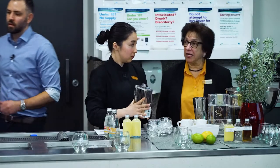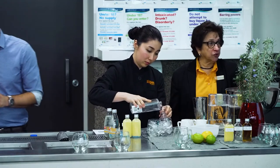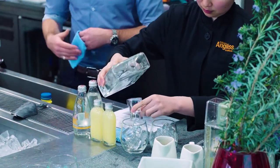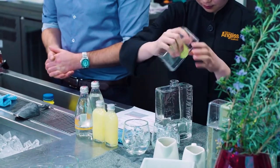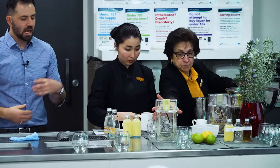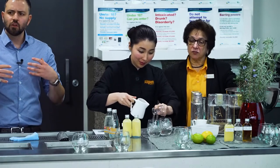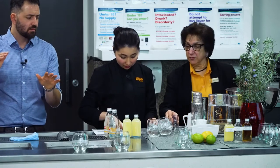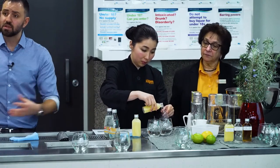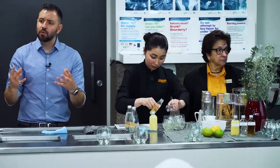Our next non-alcoholic cocktail is the Sage Advice, using the Spades again. We've got 30 ml of Spades, poured over ice. Don't be afraid to add more of the flavour — if you find a blend you like and it has a lavender or sage flavour, amplify it a little. It's not about counteracting; it's about adding mixes that complement. The lemon juice will act with the sage syrup to give it more vibrancy, and the sage that's in the Sapir will come through and really balance everything.